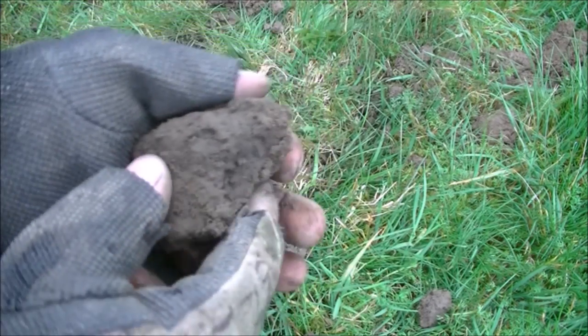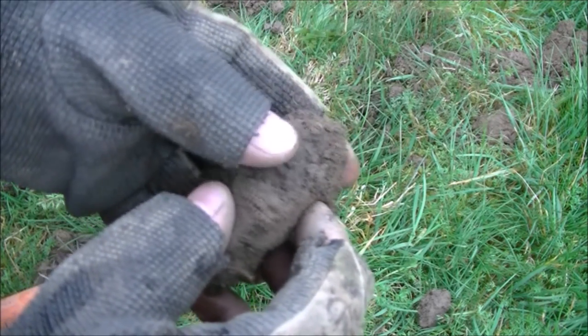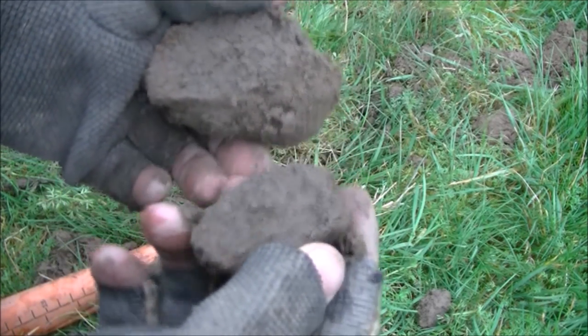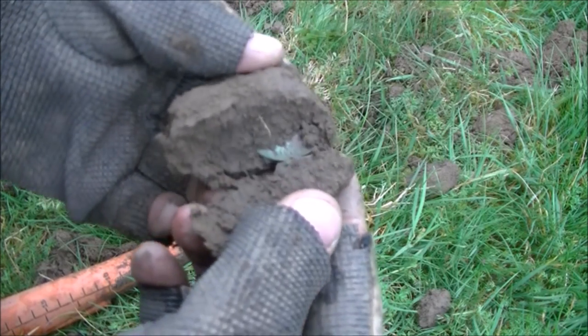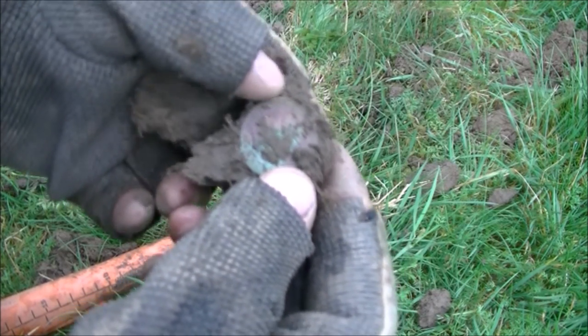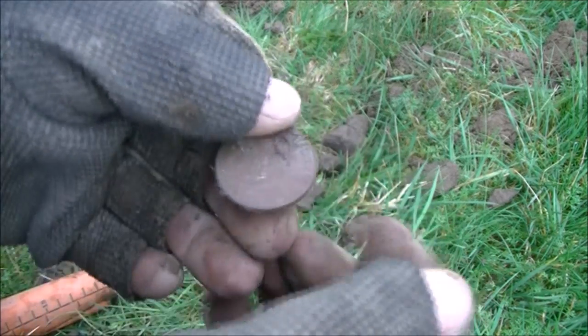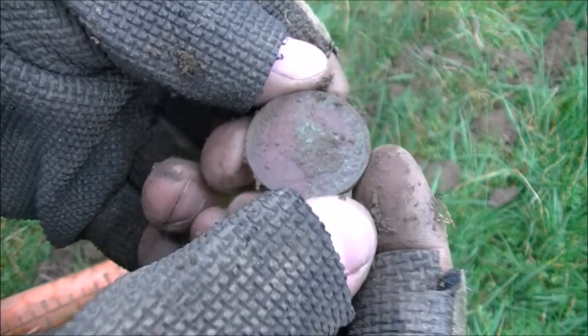I had three attempts at trying to dig this one up — I made three different holes, I just could not pinpoint it. I was reading 1222, which would normally be an awesome sign. You'd think it's a hammered coin or a gold ring or something. I'd like to think it was an old threepenny bit. Nope — it's two shillings, 1948. It's a florin but it's 1948, a couple of years younger than it would have been at least half silver. Just made of muck.